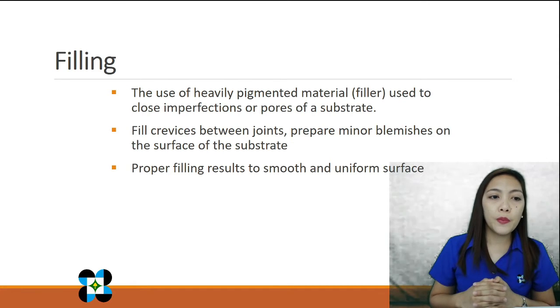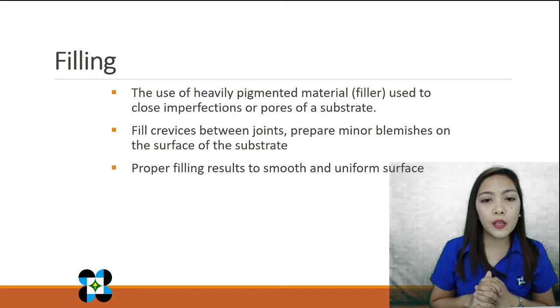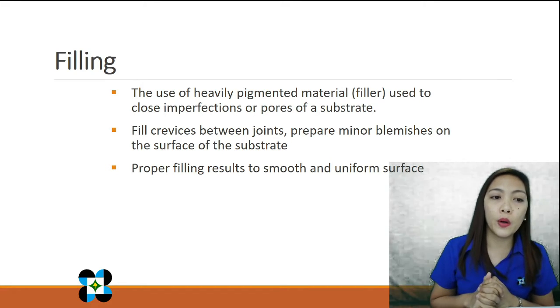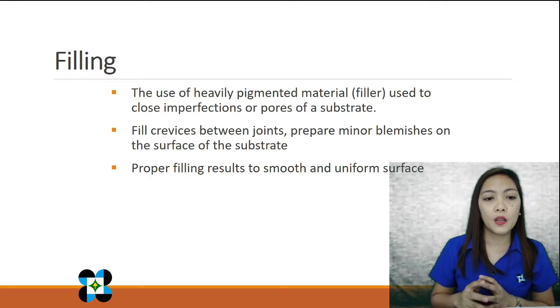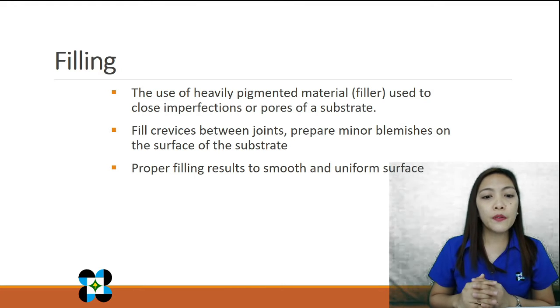The next step is titled filling. No? It is the use of heavily pigmented material, tinatawag din filler, to close the imperfections or pores of a substrate. No? Basically, it fills yung mga crevices, mga joints, nail holes. Piniprepare niya yung minor blemishes on the surface ng substrate. Accordingly, proper filling results to smooth and uniform surface.